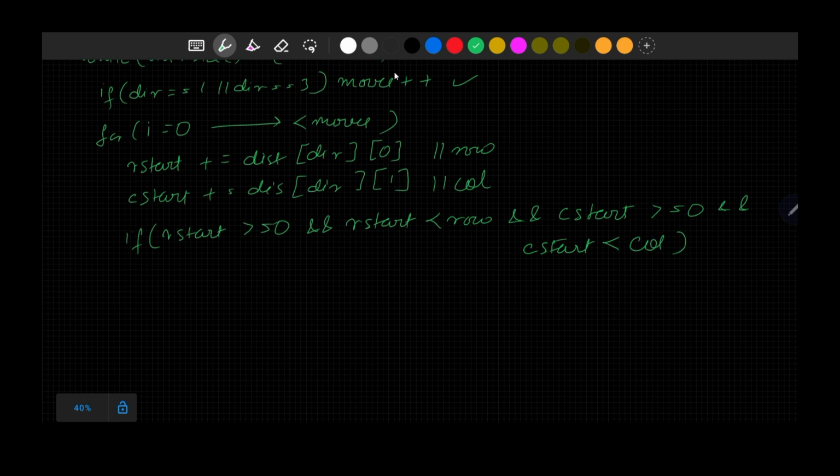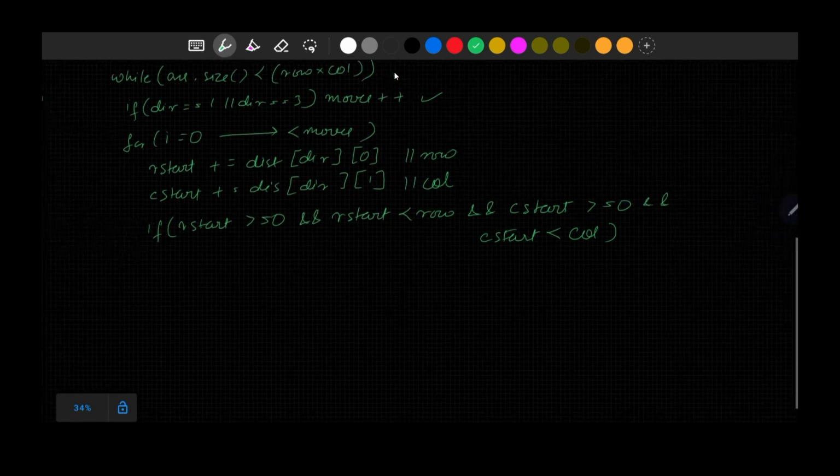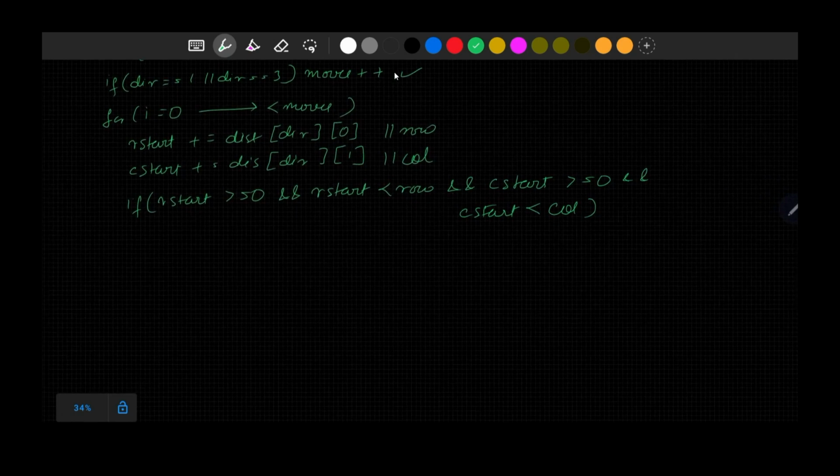So after moving to the next indexes or the next cells, we change our direction. After this bound, when it goes, we check the last one, whether it is in the range or not. If it is in the range, then we add those to our answer.